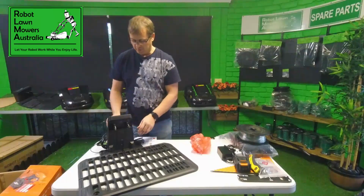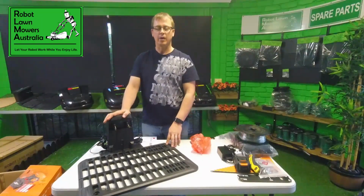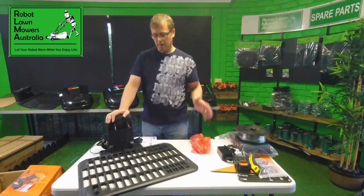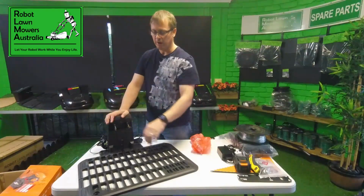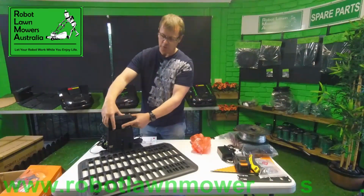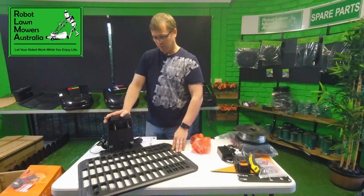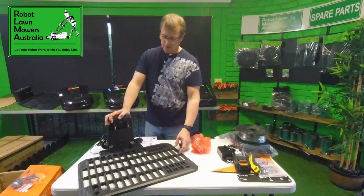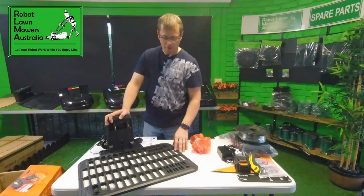a little bit different to the other ones that we have on our other models. There's a couple of products out on the market these days that have got a similar base station, but this particular one, the mower comes in from behind the station and actually continues straight through and out the other side, and it picks up on these two spring-loaded points of contact here for the charging. It's really quite a good base station. It's very solid. We can see there's tracks through here for the wires to actually be put inside the station, so you can't get that wrong.